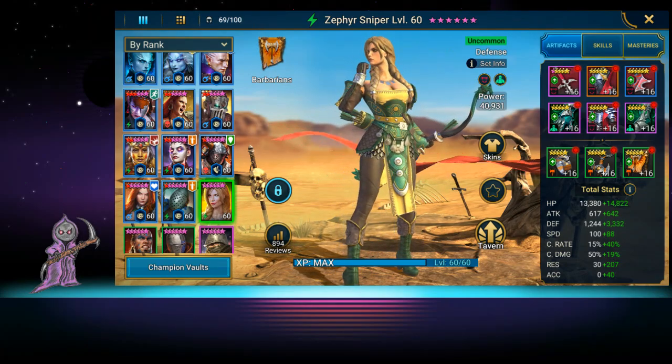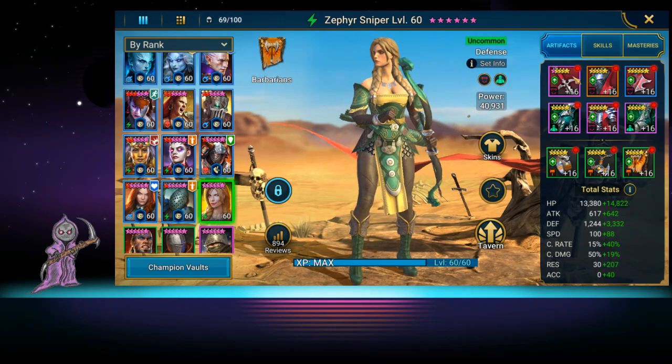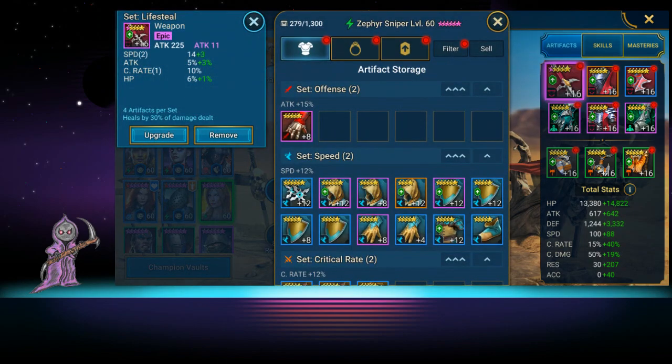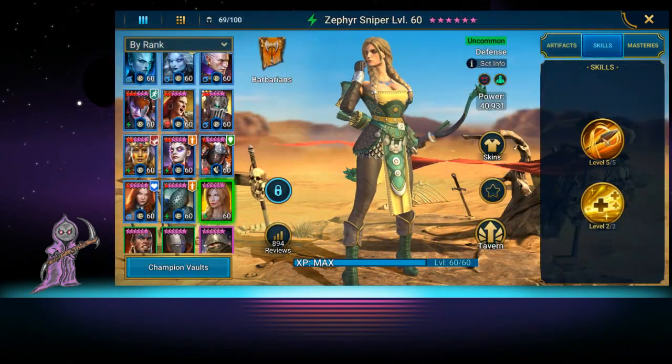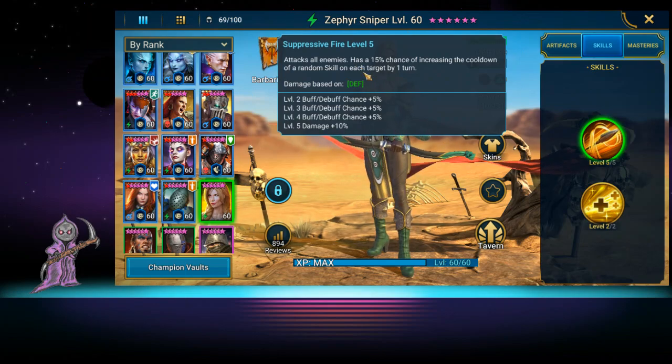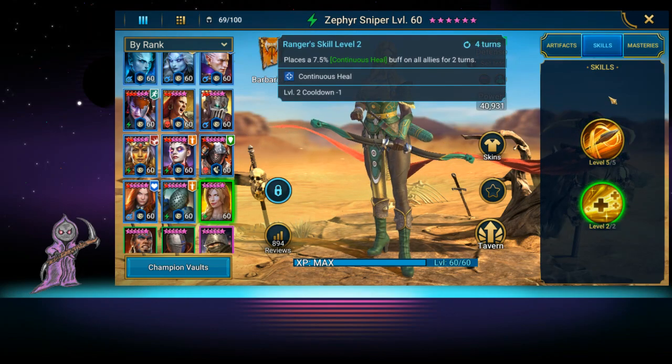So how do we build her and what do we do for Spider? So essentially, you have to have her in lifesteal. All right, she's in lifesteal gear. Her main stat is defense. All right. Her skills are literally two skills. She attacks all enemies and increases the cooldown of a random skill, and she has a heal.